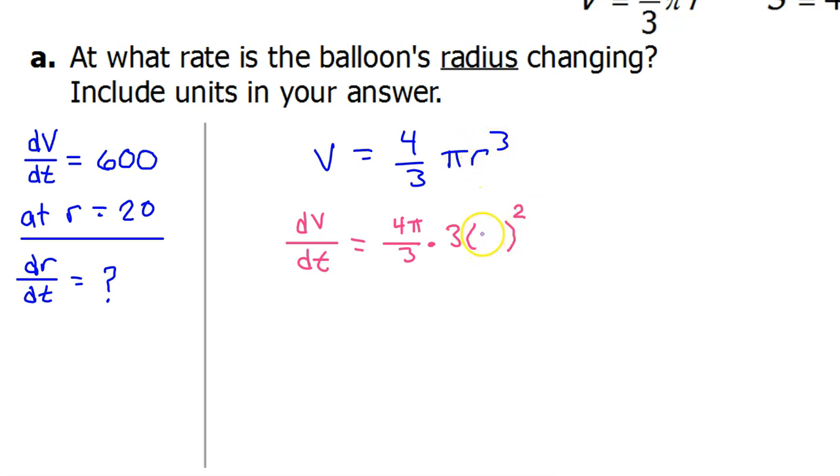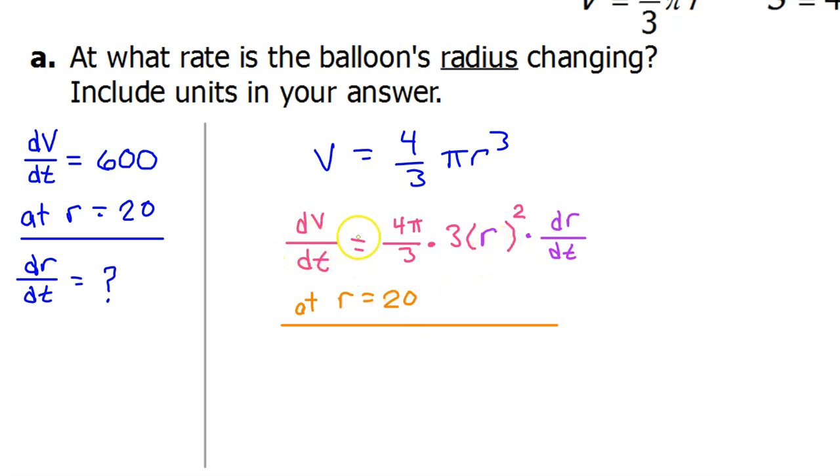The inner function is r, but then the chain rule demands that I multiply by the derivative of this inner function. I am differentiating with respect to t, so the derivative of the inner function will be dr/dt. Since we are looking for the value of dr/dt at the moment when r equals 20, I'd like to plug in 20 for r, but you can't just plug it in without proper notation.